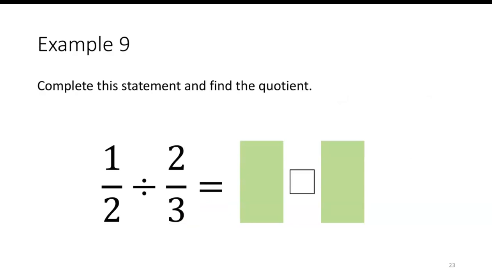So if I want to show 1/2 divided by 2/3, I would leave the first number, 1/2, alone. Change it to multiplication by the reciprocal. And then the numerators: 1 times 3 is 3, and 2 times 2 is 4. So this is really 3/4.